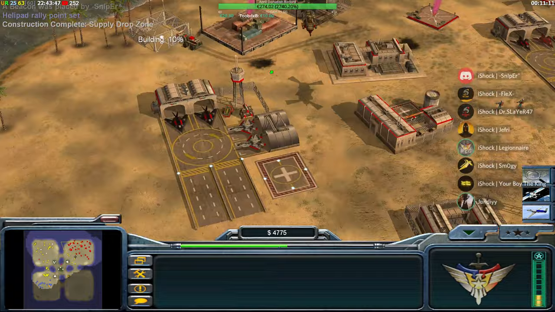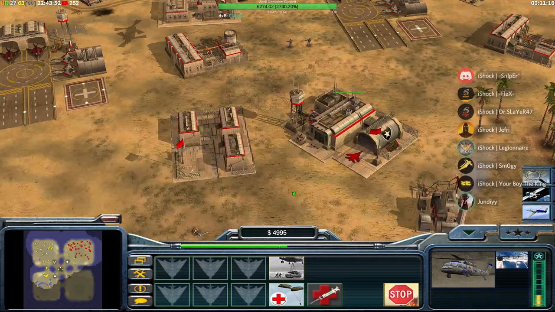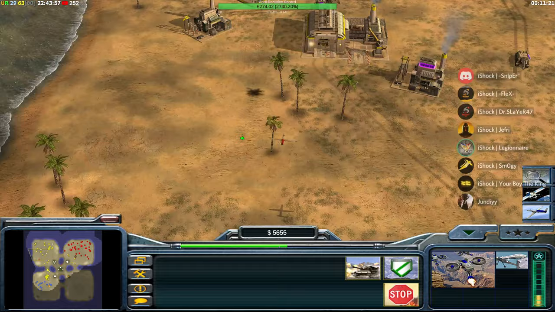Okay. Wait. Oh my god, it's a flying ambo. I'm gonna have a field day with this. Oh. Guys, make sure to get your flying ambos. What the hell?